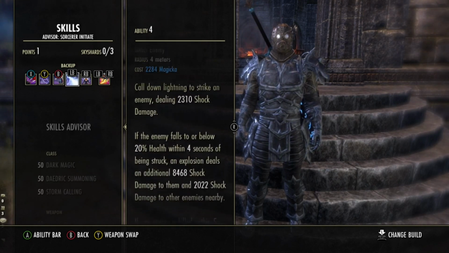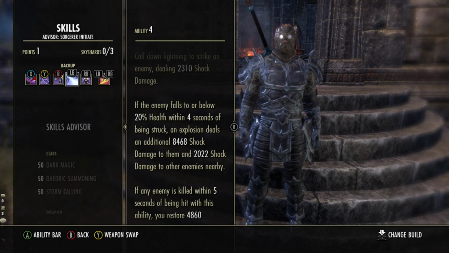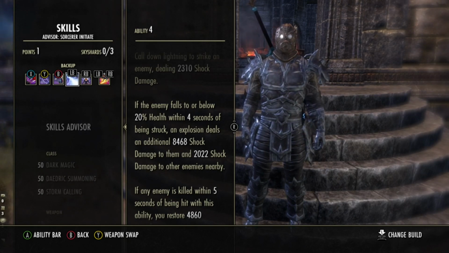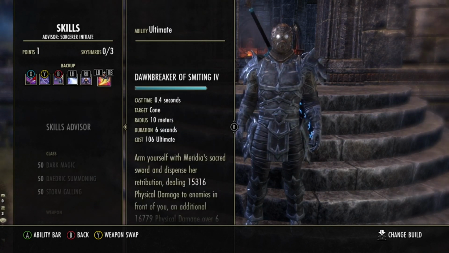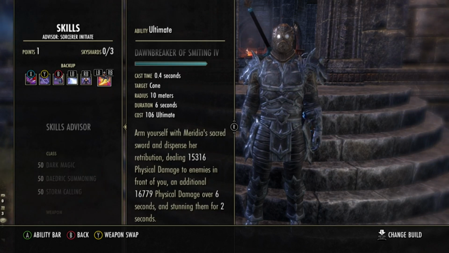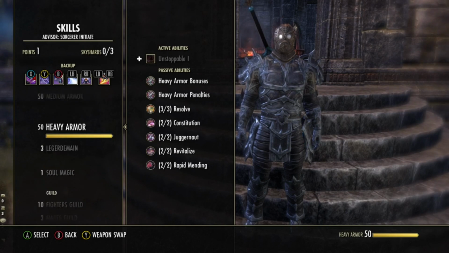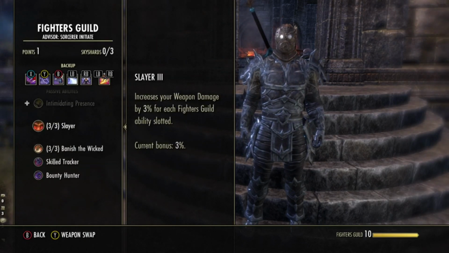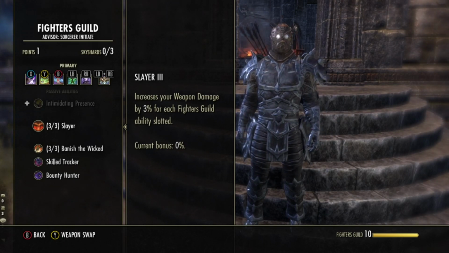Very important that we're using Endless Fury as our finisher because it gets a ranged ability. We don't have to be up in the middle of combat. Thus, we finish them, and we also restore Magicka as we killed them. And then, of course, our Dawnbreaker of Smiting, because that's going to give us our scale factor into the Fighters Guild of an additional 3%. Very, very gross build here.